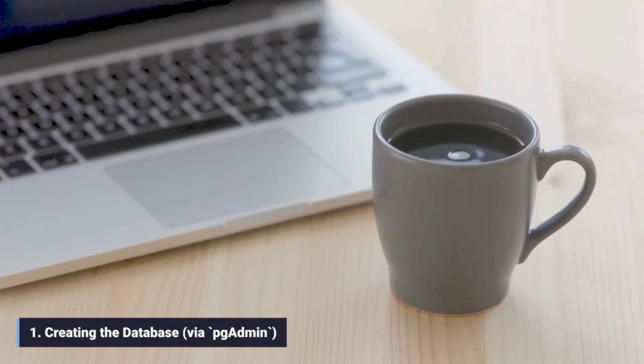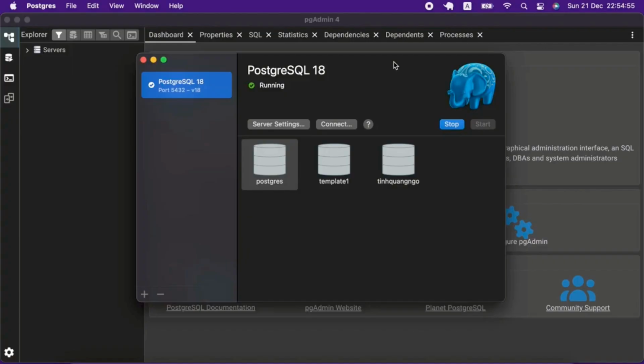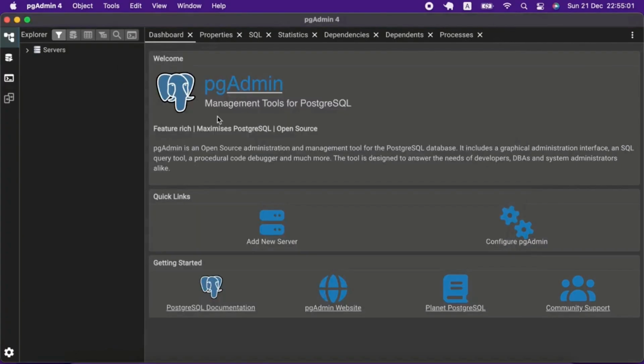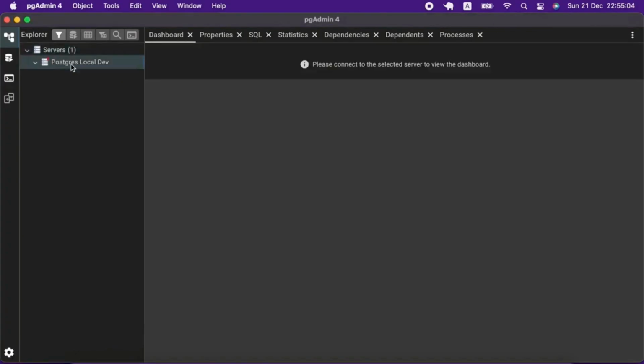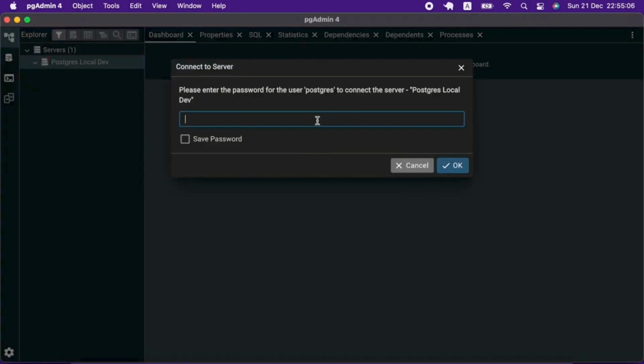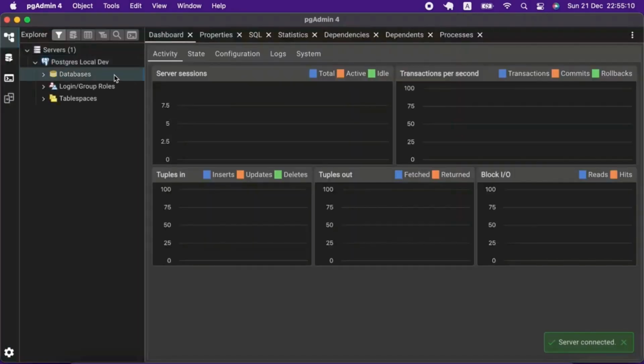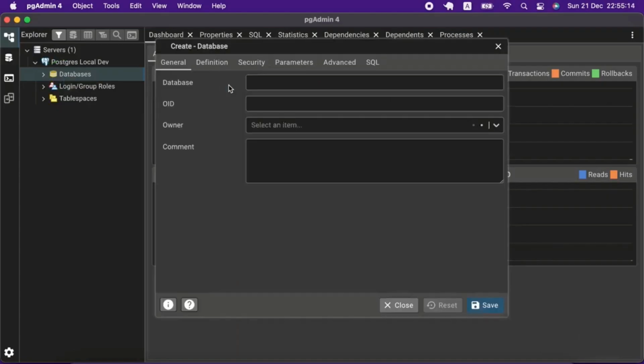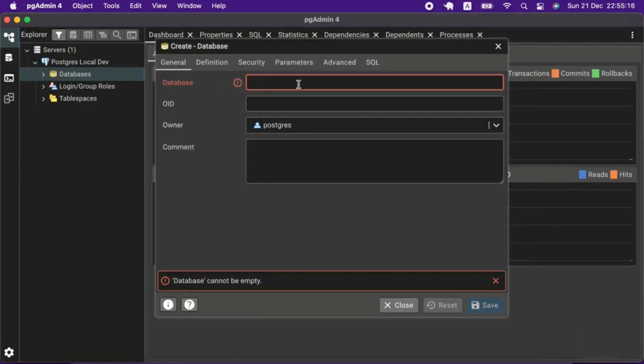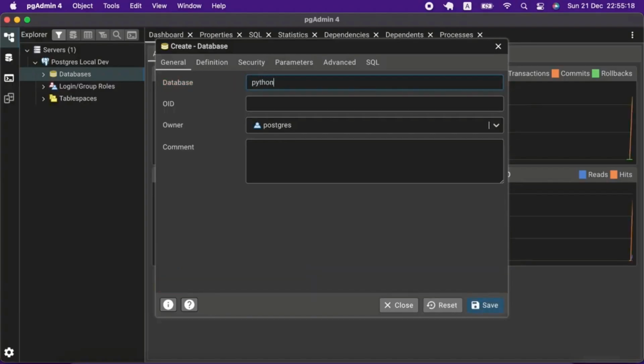1. Creating the database. Open pgAdmin and connect to your local server. Right-click on the databases node in the Object Explorer and select Create, then Database. Name your new database PythonDB.